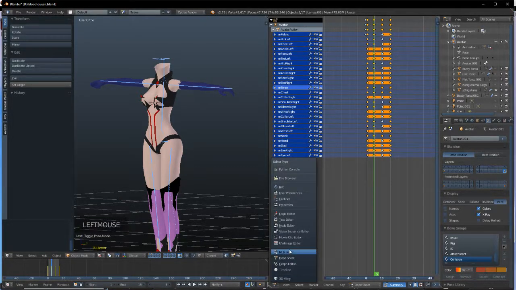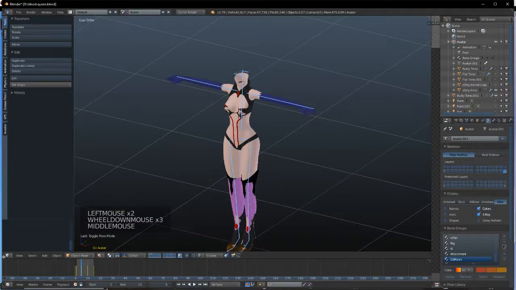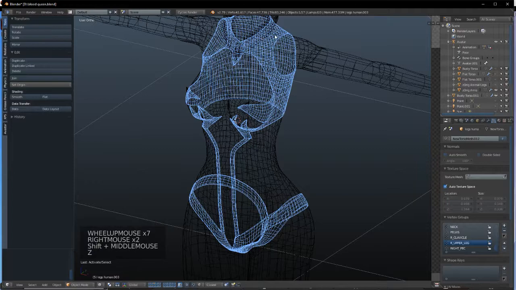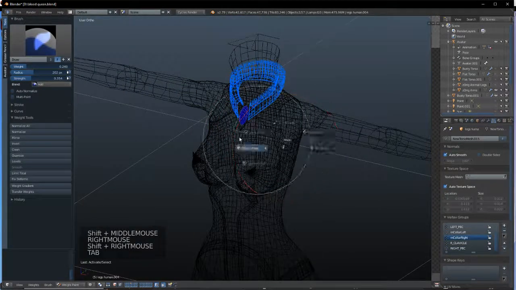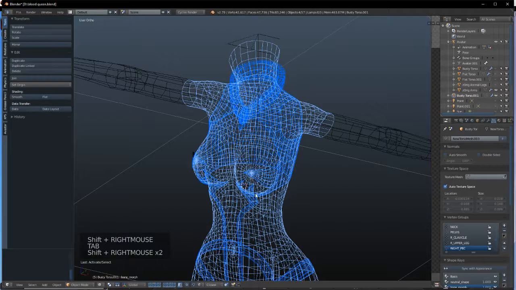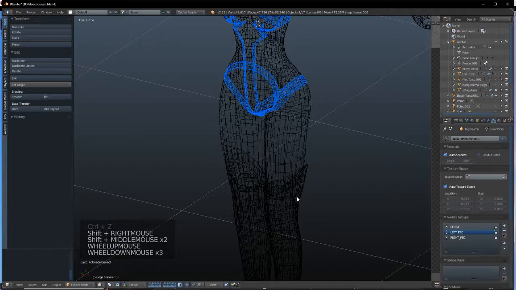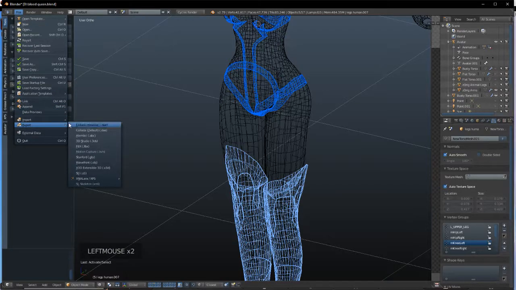This has been used and I don't need it at the moment anymore, and I can close the timeline. Now let's export. These and these. Just gonna export the whole outfit.